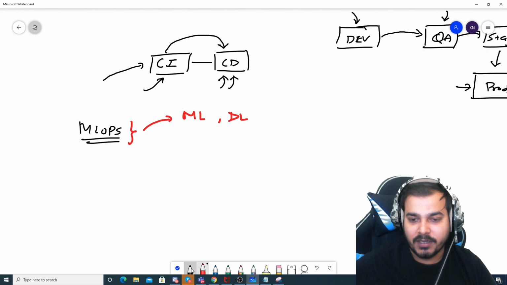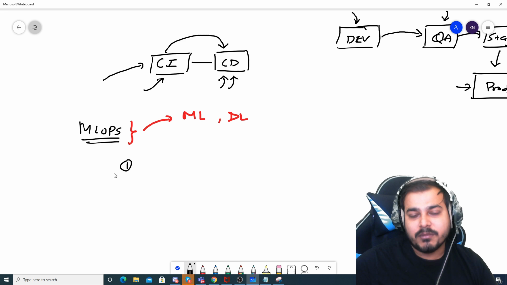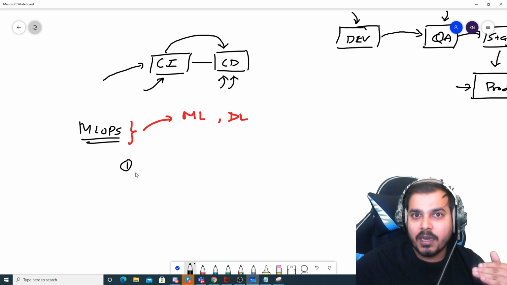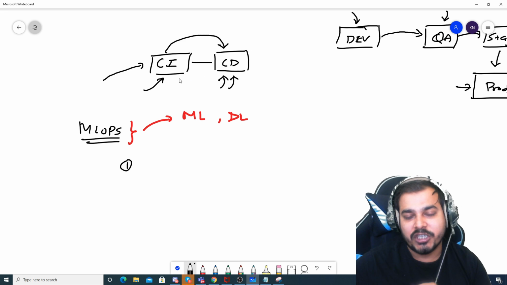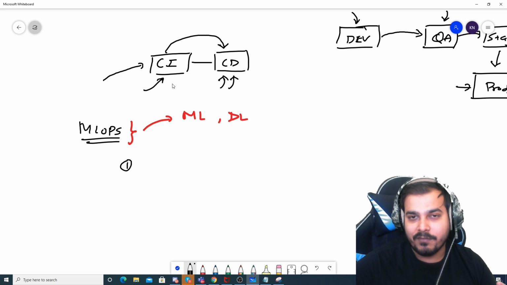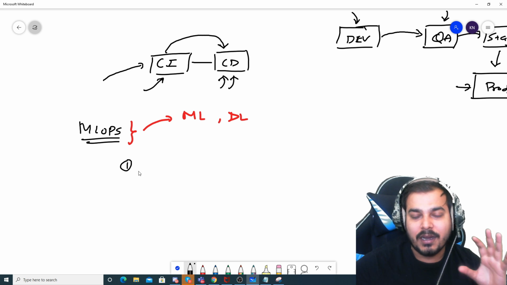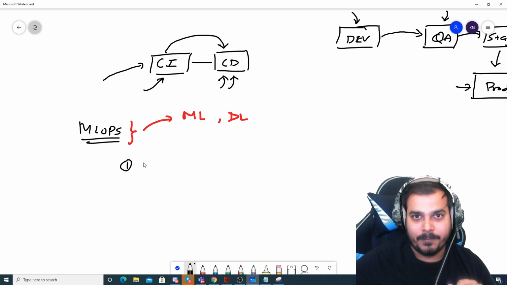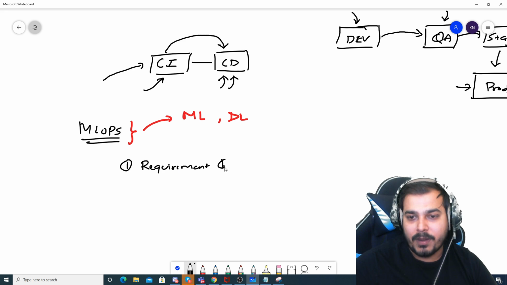Because understand one thing. If I consider a machine learning project, there are various steps. The life cycle completely changes, guys. Even though we'll have sprints, as the stories are getting planned, usually a common pipeline is created. What are the basic steps? One is requirement gathering, which will be the work of a data business analyst.